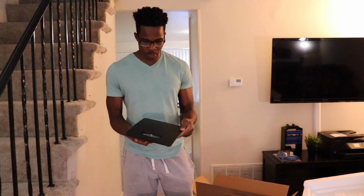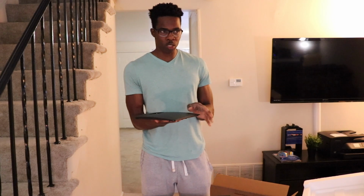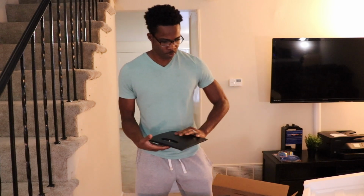Guys, this is the base plate. I just removed it from the plastic, and I'm gonna be mounting the stand on this base plate that's gonna be sitting right on top of the desk. So just follow with me, guys, step by step, and we're gonna get this done.